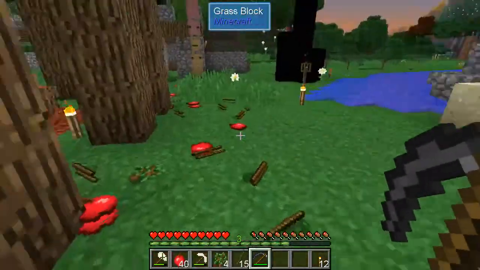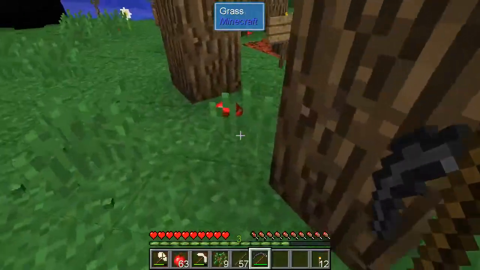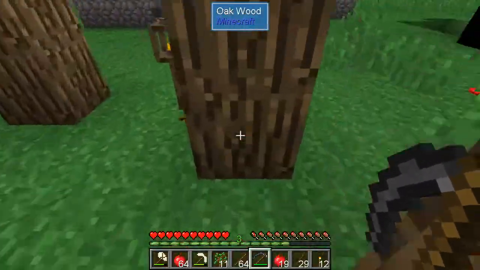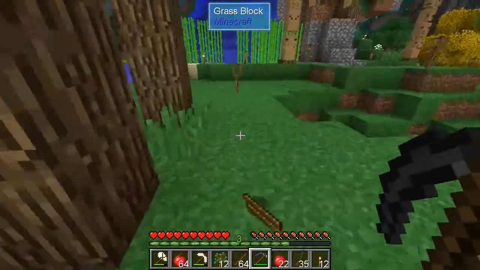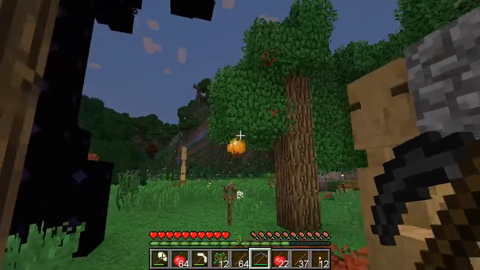I mean, it's not super useful because you could still just cut the wood down, and you kind of have to if you want to plant another tree. But I just thought this was awesome. I don't know if it increases the rate of drops in terms of saplings, but I just thought it was awesome.